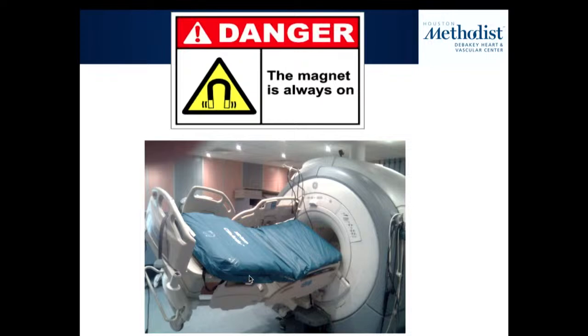Somebody, I don't know where, not here though, decided to take this bed into the magnet room. They probably thought, I'm bringing a patient here, or I'm going to bring this bed here, and I don't know what they were thinking, but obviously you can see this bed has lots of metallic components to it. Those metallic components get pulled towards the magnetic field and it becomes a projectile, and it becomes impossible to remove this thing, right? Because it's such a strong magnetic field, nobody's physically strong enough to remove it, right?